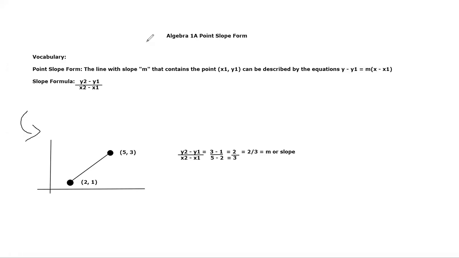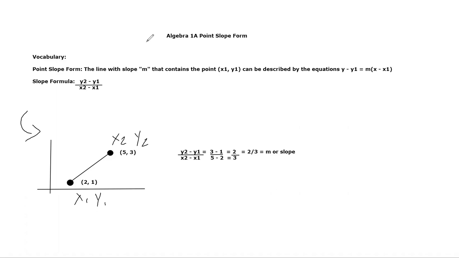Right, we're down here right now. This is just 2 points, right? One of them we're going to label as x1, y1. The other one we're going to label as x2, y2. You might be wondering, does it really matter which one is x1 and y1, and which one is x2 and y2? The answer is no.